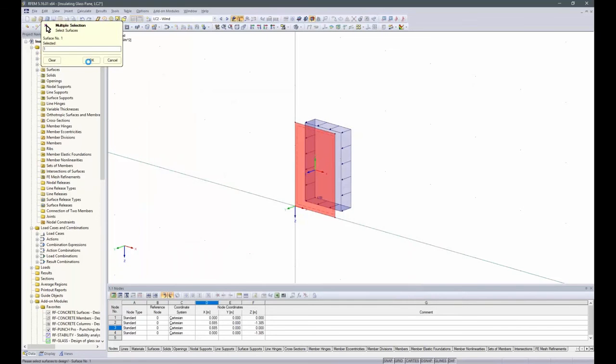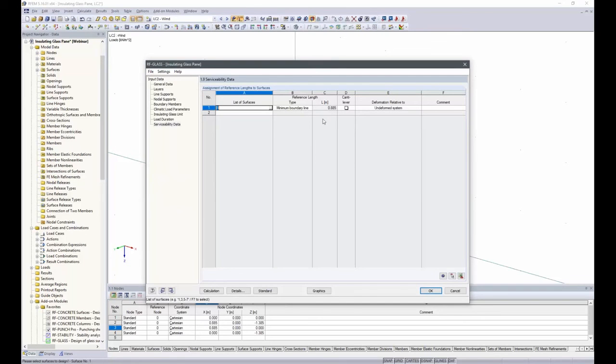We have to add our surface, and in this case the reference length for the minimum boundary line is what we want to use. So we are done with the input in RFEM and RF-GLAS.